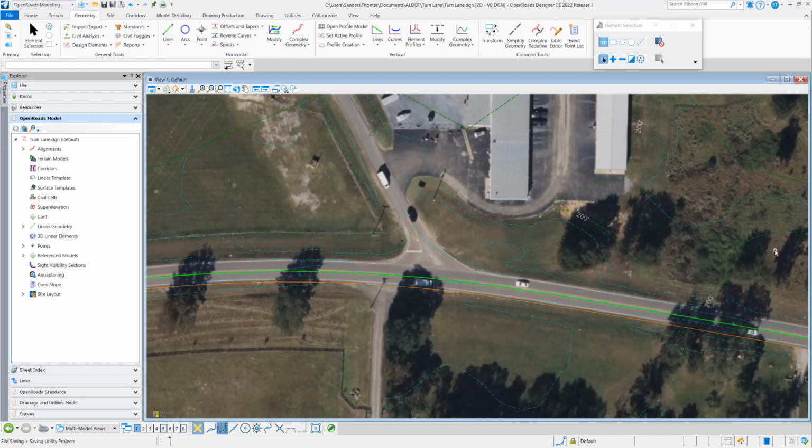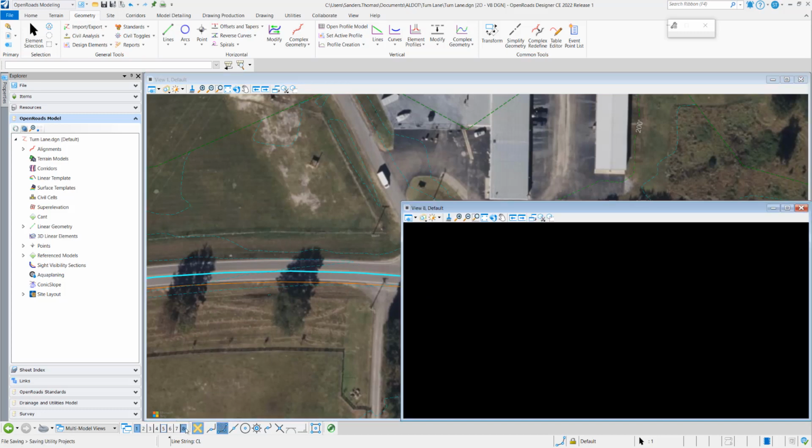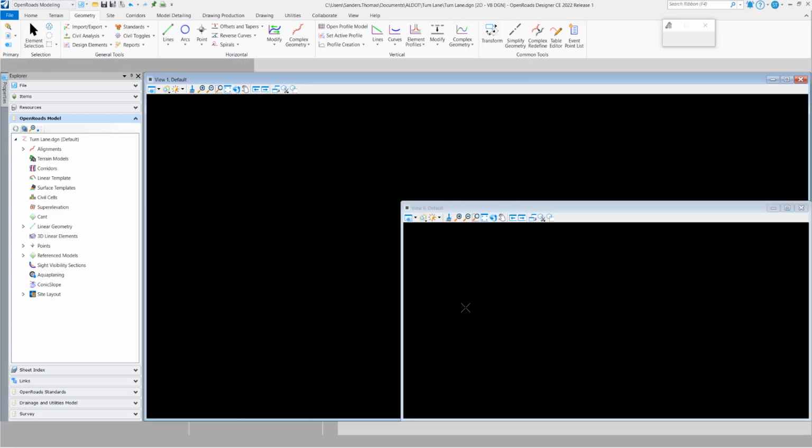And because we want our template to follow our edge of pavement and center line, I must create 3D features for these. So what I'm going to do is select my center line. I'm going to select Open Profile Model, and I'll just open View 8 and left click.